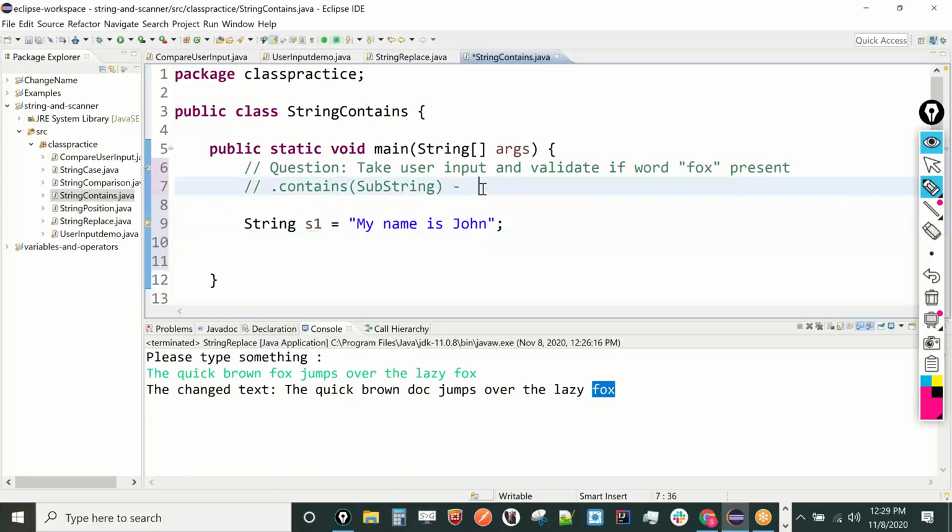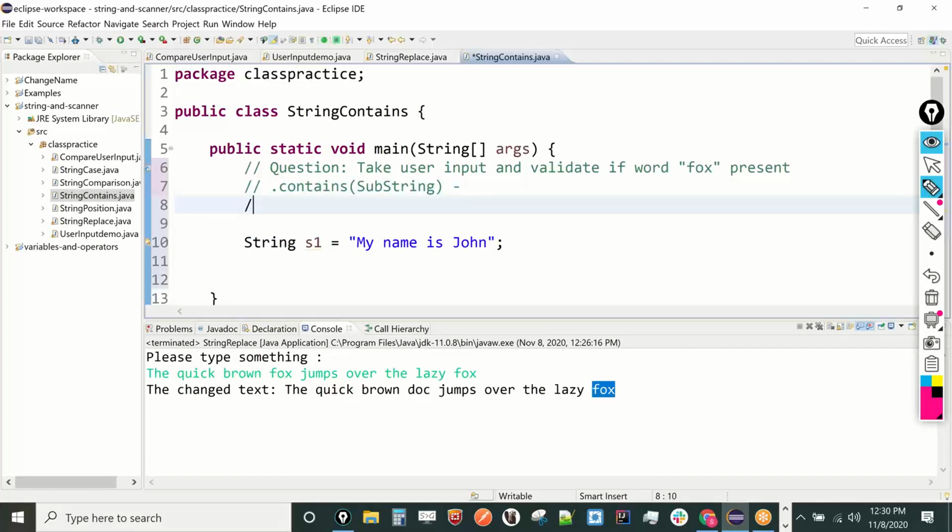So substring means a smaller part of a whole, or bigger, string. Are we clear with that?